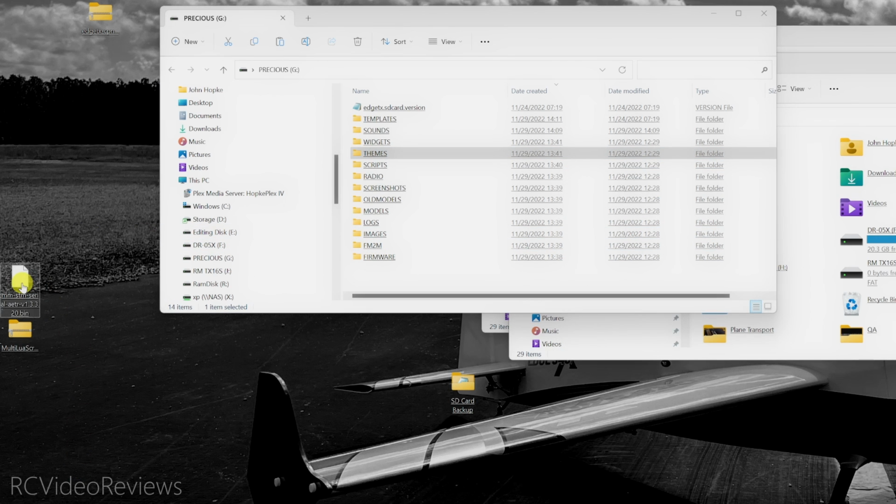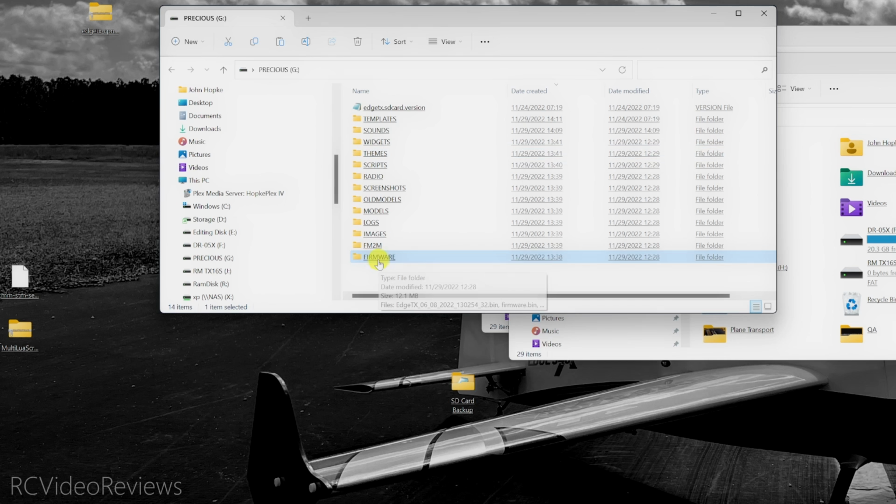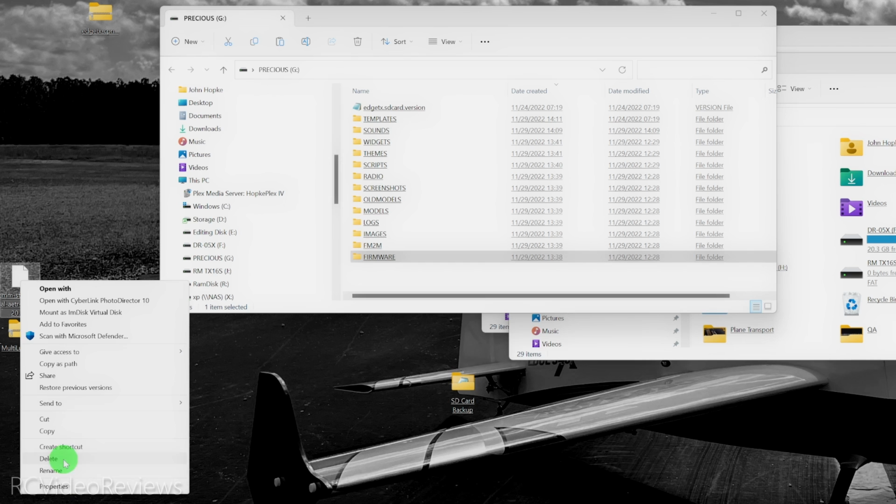Next, we've got our multi-protocol binary. This is not an archive, it's in a binary format. So I'm going to drop this one in a specific folder. This one's important. We're going to drop this one in the firmware folder. See how that firmware folder is highlighted? I'm going to let it go in there. That puts the multi-protocol module firmware binary in the firmware folder. We will delete that now.